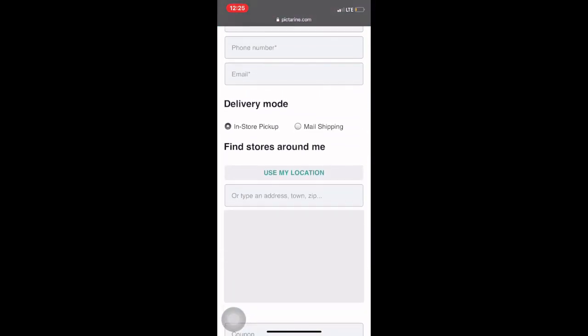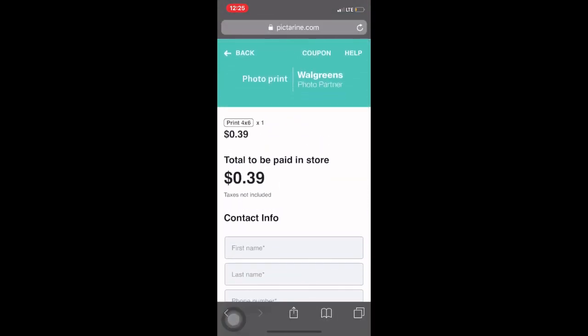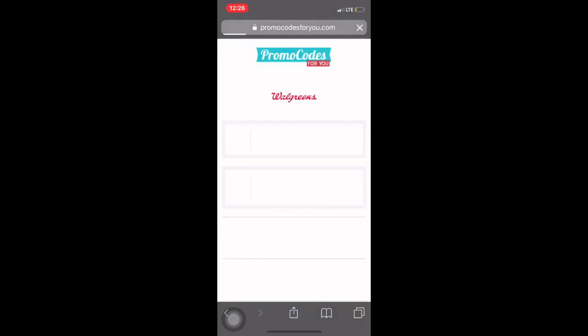So you can have it delivered or pick it up in store the same day. So that's pretty cool, like 2 hours later. And there's always coupons online for the Walgreens Photo. I got 50% off. So make sure you Google that on like Retail Me Not and stuff.